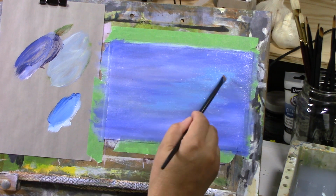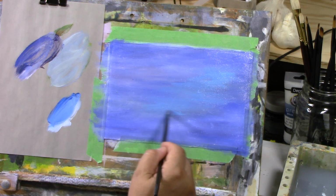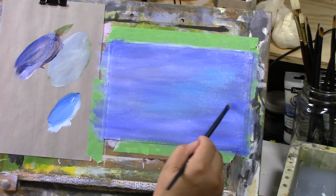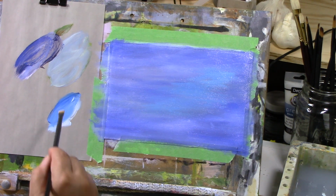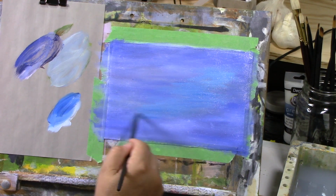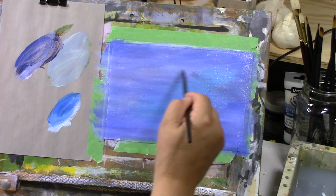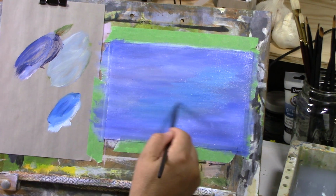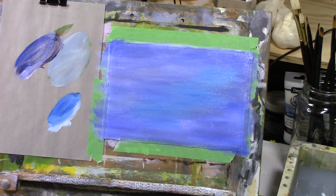And with the addition of the extender, everything becomes more transparent. So the color that's underneath is going to show through. This will take longer to dry. I'm going to blot my brush, pick up a bit more phthalo blue. We'll go right about to here. And the light areas on your painting, the phthalo blue will really stand out. So I'm liking that, so I'm going to let that sit.